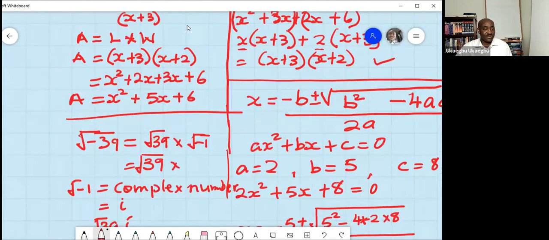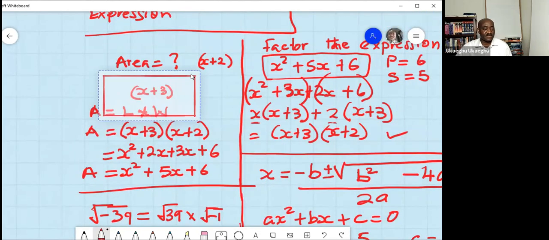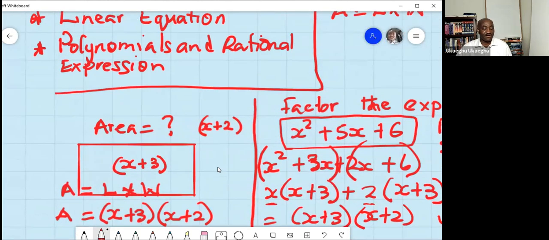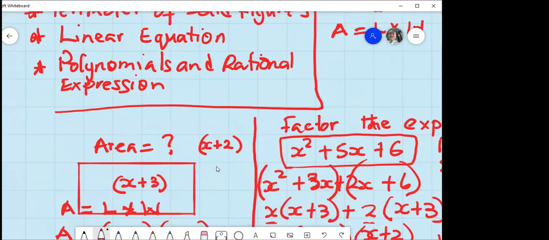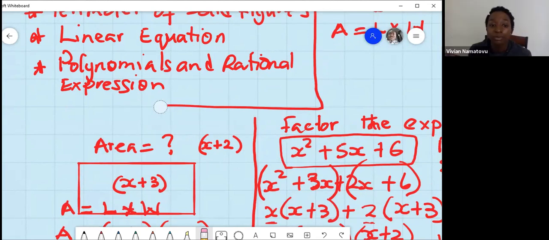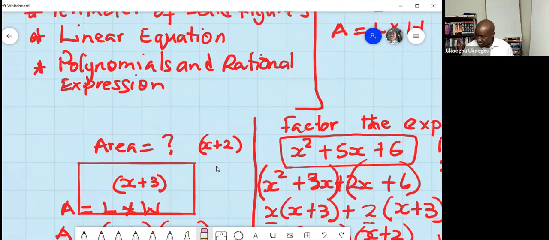As a matter of fact, complex numbers are supposed to be in this list. So add complex numbers there. Is everybody familiar or comfortable with complex numbers? Yeah. All right. But let me still add it here. I know not everybody will be, but we are going to review it. So let me add it to this list.